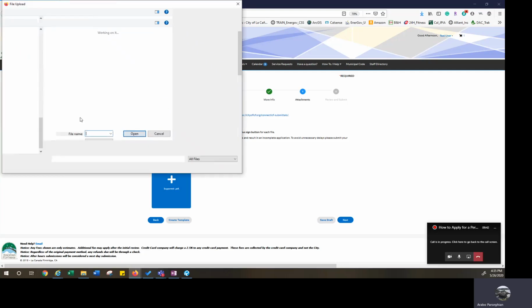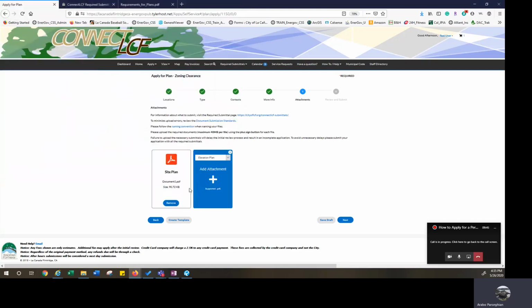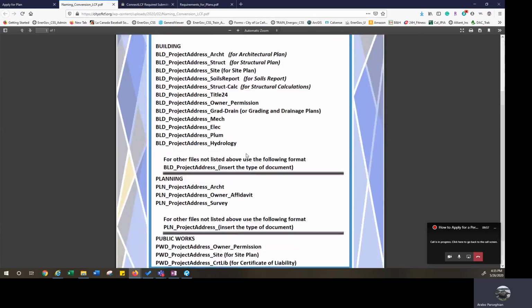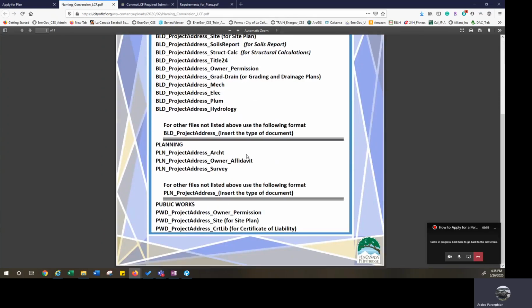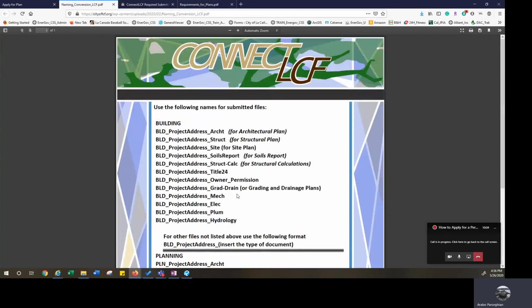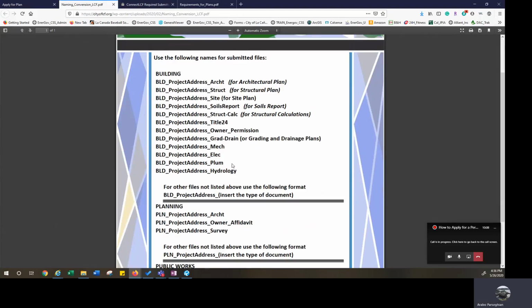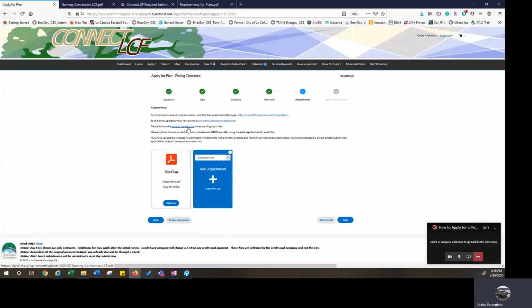So if this was a site plan, let's just say, we can go ahead and upload. It's also important to note that the city strongly recommends using a naming convention. The naming convention allows the plan checker to quickly understand what you're uploading and what you've submitted, rather than having to individually open every single file. So please, this will assist us in doing your plan check faster, follow these guidelines for the naming convention. And once again, there's a link right here where it directs you to it.